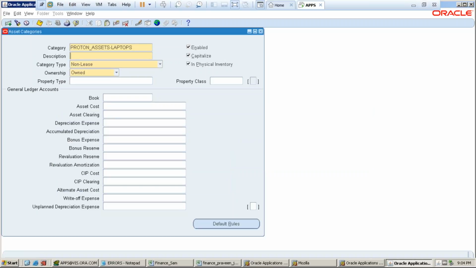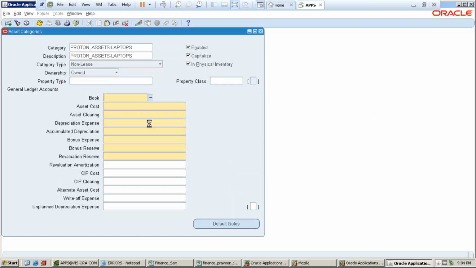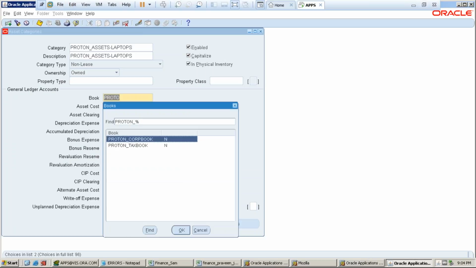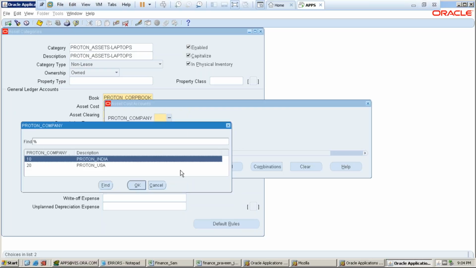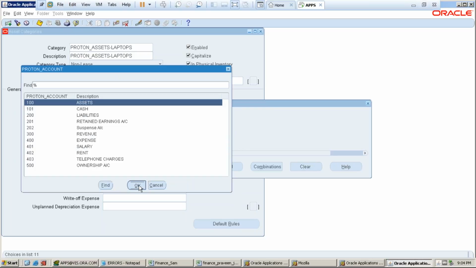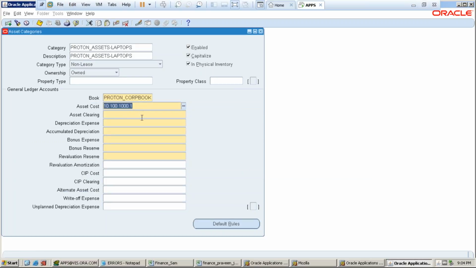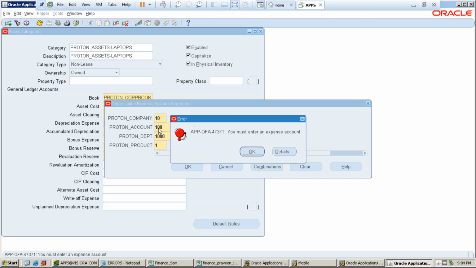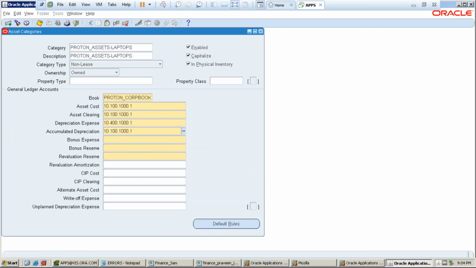Click on OK, and I can copy paste here. Then click on defaults. Maybe I need to give all the information, otherwise I can't save it. In the corporate book, and here the tax book. I don't save it, but I am able to get the prorate calendar here. But I don't know why I'm not getting it. It's actually the expense account, by default it is the expense account.